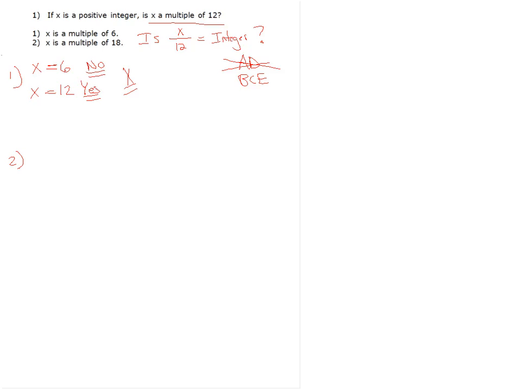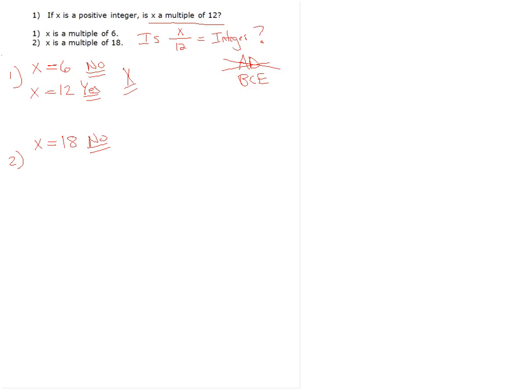So we move to statement two. Now, the good news is we can take the same exact process here, except this time X is a multiple of 18. So in the same way, I would say X equals 18 as an option for X. Is 18 a multiple of 12?